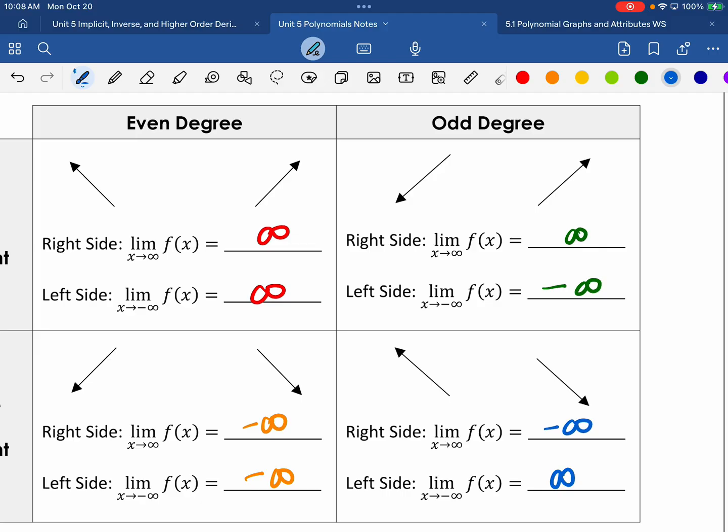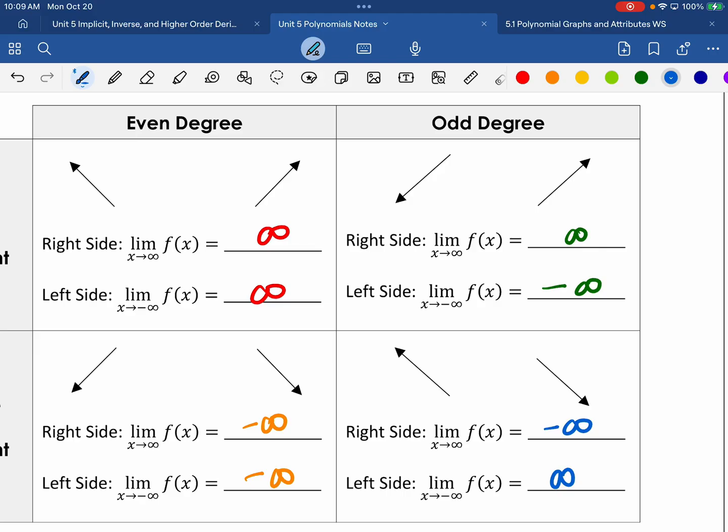Okay, so let's talk about the notation for a second. Limit notation is just a different way of writing end behavior. It's just trying to get you ready for calculus. When you start seeing that limit notation, you already kind of understand the way it's written. But we've already answered the question. The LIM just stands for limit. The x approaches infinity is the same x approaches infinity that we used before. If you're approaching positive infinity, you're talking about the right side of your graph. If you're approaching negative infinity, you're talking about the left side of your graph. Does that make sense? The LIM is the same on both of them. Positive infinity is the right side, negative infinity is the left side.